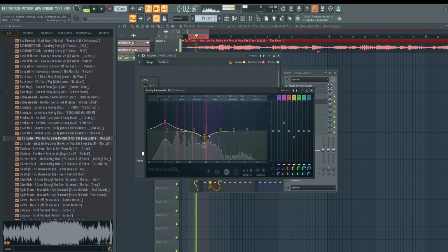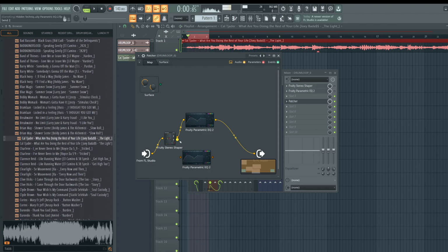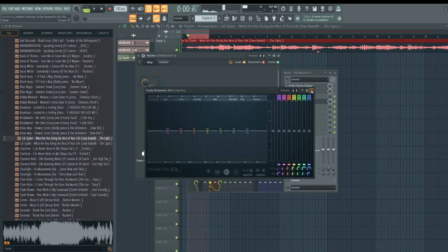And we want to chop down some of those 500 hertz areas. And then we're going to route the stereo to another EQ. So now they're both happening at the same time. And now the reason we can't see information on this EQ, I used to think it was just a glitch, but I didn't realize with the drop down you have to monitor the side information or else you won't see the information.